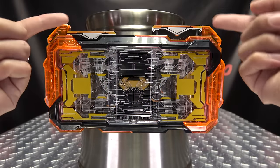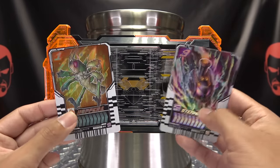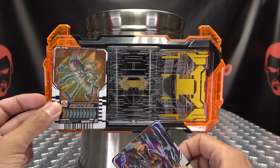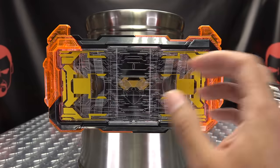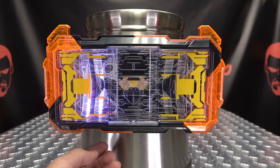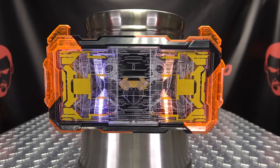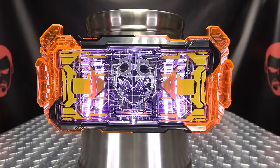And you'll hear that noise, and you can see the cards will pop up, and you can extract them. Now, for the record, it doesn't matter which side you put the cards on. By default, you're supposed to put Hopper on this side and Steamliner on this side, but you can put Steamliner on this side. So that doesn't change anything.